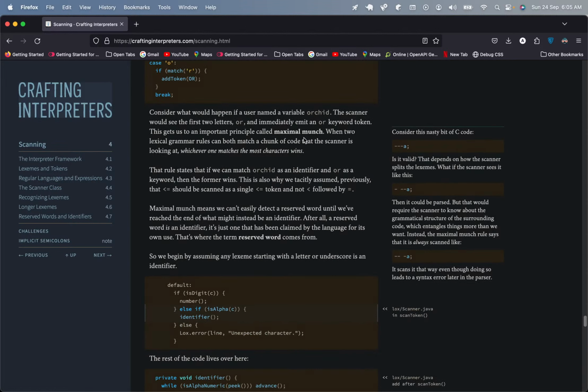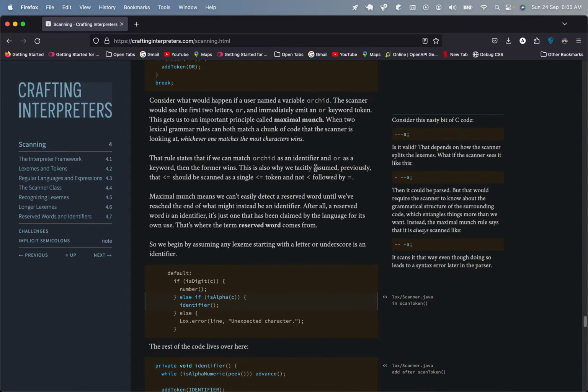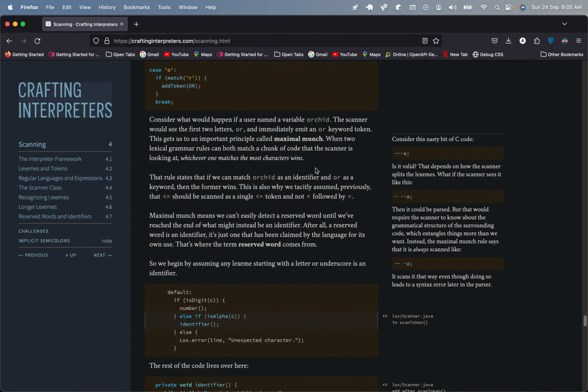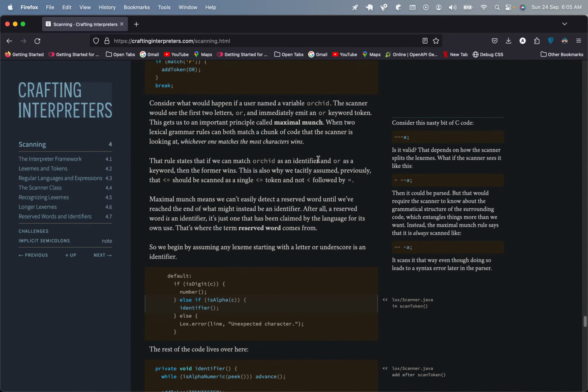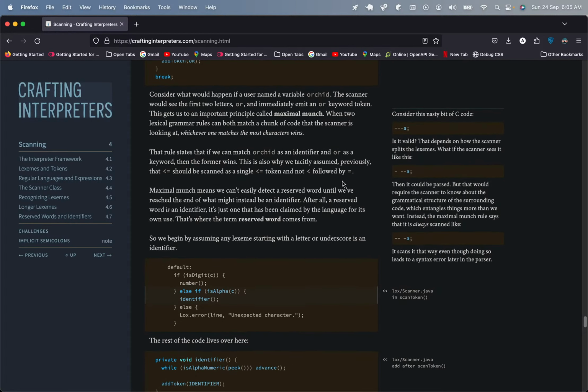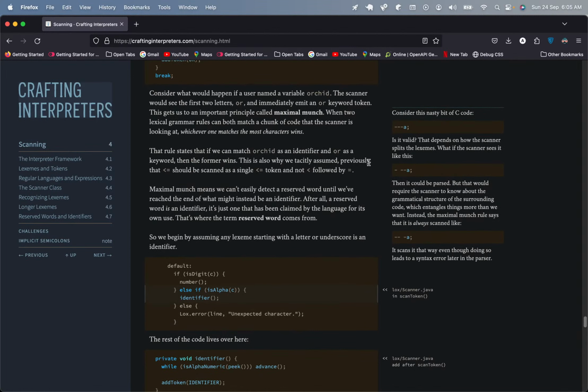This gets us to an important principle called maximum match. When two lexical grammar rules can both match a chunk of code that the scanner is looking at, whichever one matches the most characters wins. That rule states that if we can match orchid as an identifier and or as a keyword, then the former wins. This is also why we tacitly assumed previously that less-equals should be scanned as a single less-equals token and not less-than followed by equals.